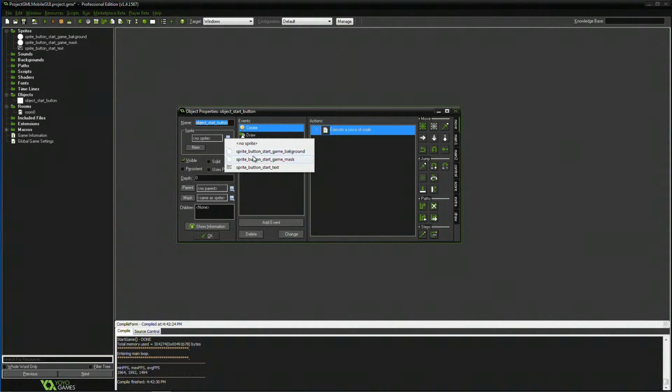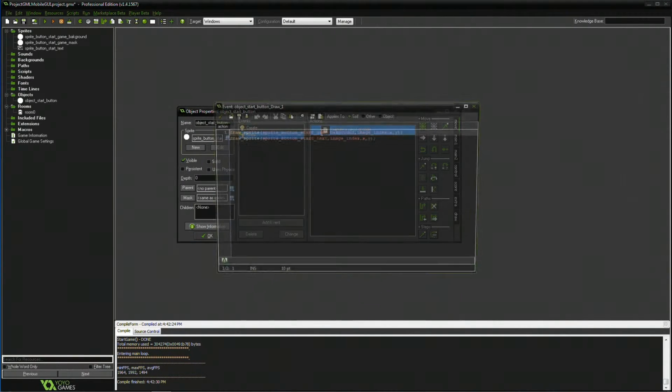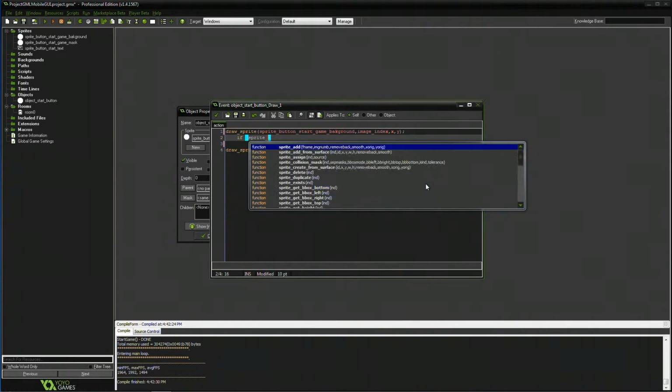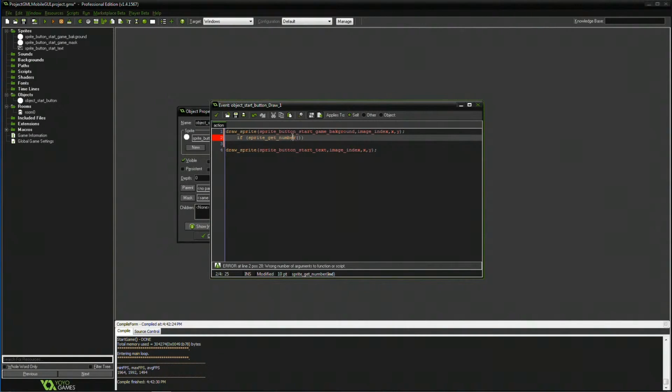The way I overcome this is not convoluted, but a bit painful. I'm just going to go var index, or I call it animation or whatever. So I'm going to create a variable in there, and then in here, where my index is, I'm going to create a bit of script underneath it, go if, and it's sprite_get_number. And this is a function in Gamemaker that we can call to return how many animation frames there are in the sprite.